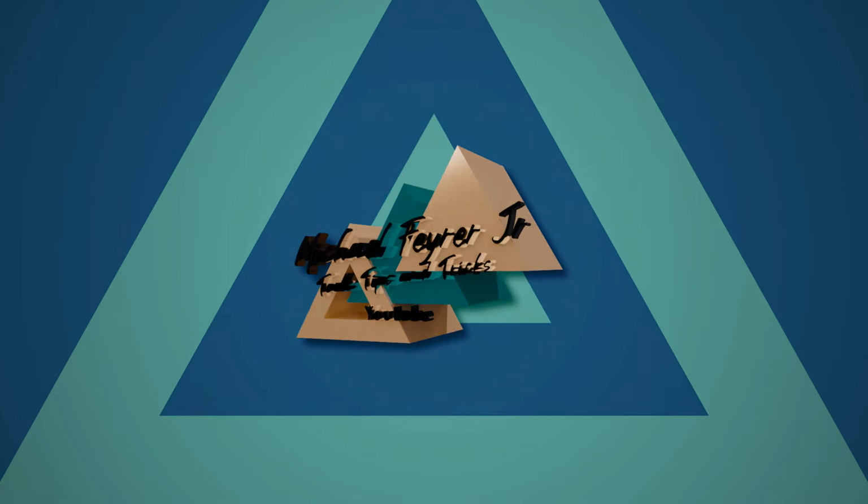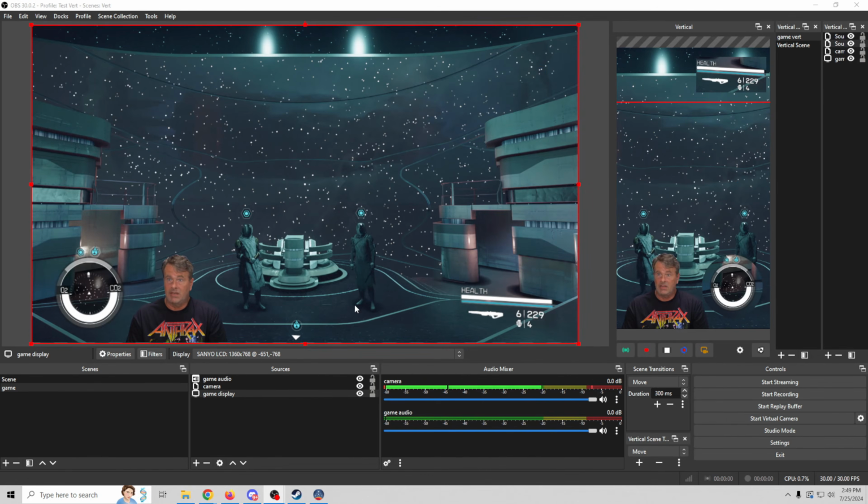Now all we need to do is get everything configured up in OBS, and then of course what we're going to do is go live, and I'll show you how it works. So right here we are in OBS. Needless to say, I showed how to create our vertical scene in another video so that you can have your UI overlays in your vertical layout so people can actually tell what's going on when you're streaming in vertical with games. So if you want to check that out, I'll leave a link at the end of the video so you can learn how to do that.